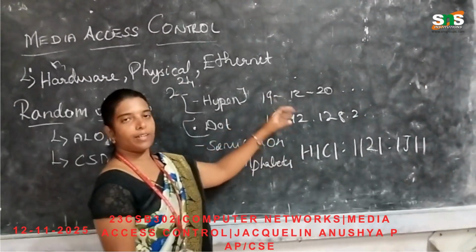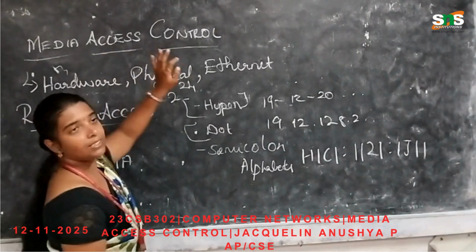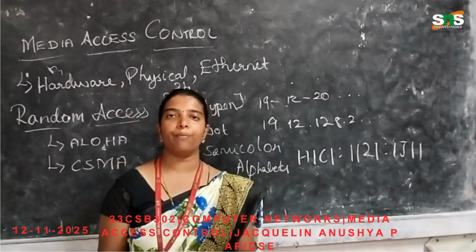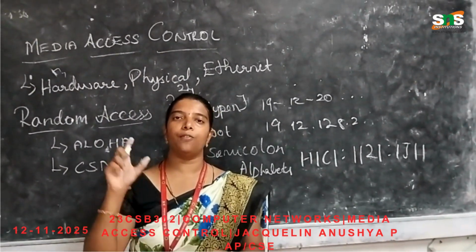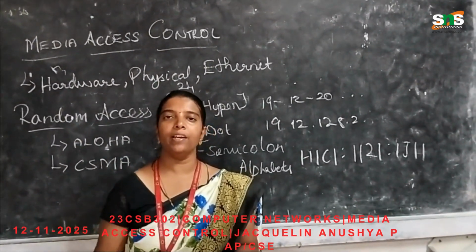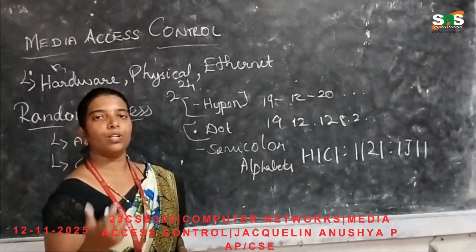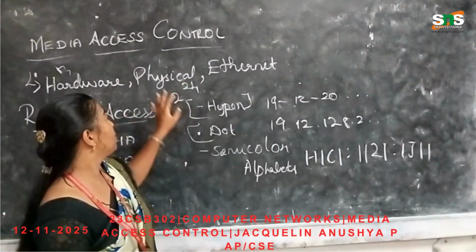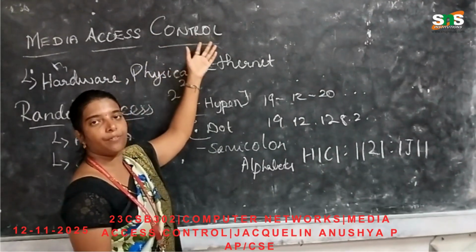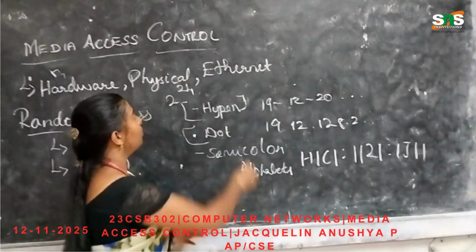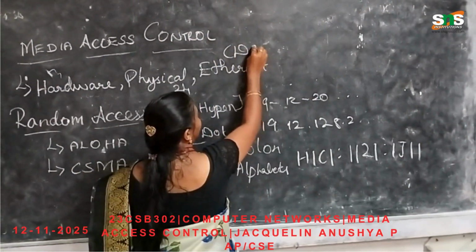So these addresses are your media access control. This media access control is nothing but the data which flows from one end to another end, using particular IP addresses which direct the links from one end to another. So this MAC plays a very vital role, which is used to direct your signals.